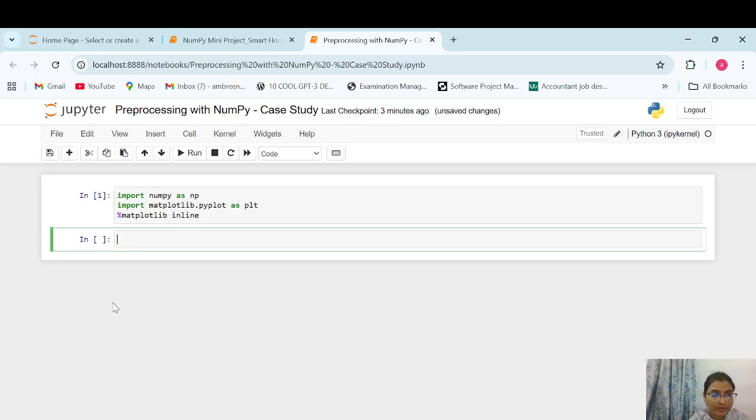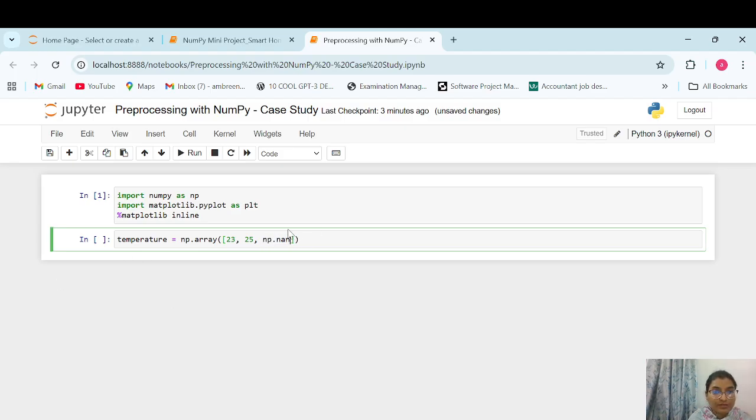First of all, we will create a numpy array, and how to create it you have already studied. We will use the function np.array, and in that array we will give the values 23, 25, and np.nan.